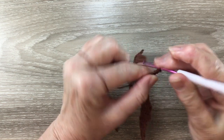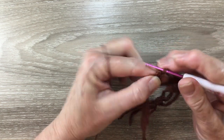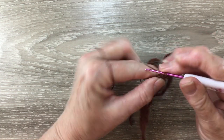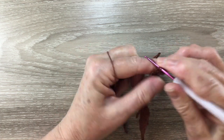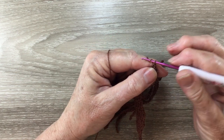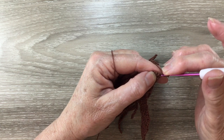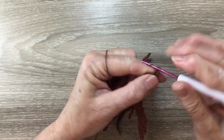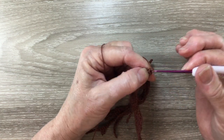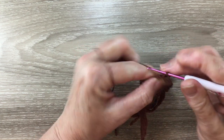For row 5, I start with 3 chain and turn. I work 1 double crochet in the first stitch and 2 double crochet into the last stitch. For row 6, I start with 3 chain and turn and work 1 double crochet into each of the first 2 stitches. I leave the last stitch. For row 7, I start with 3 chain and turn and work 1 double crochet into each of the 2 stitches.